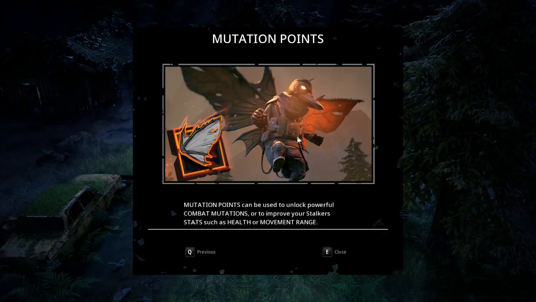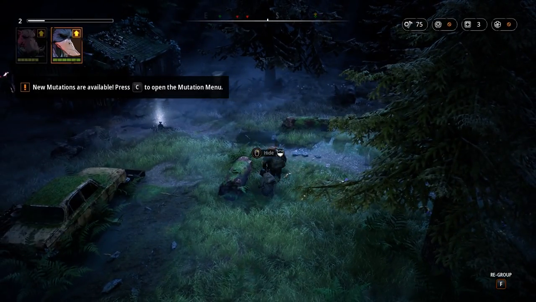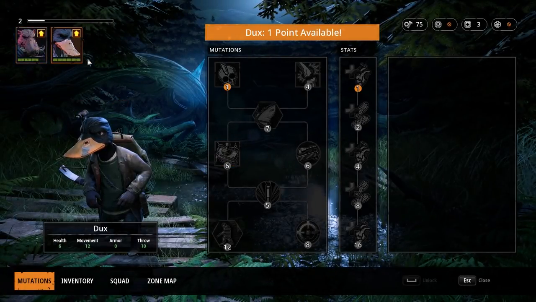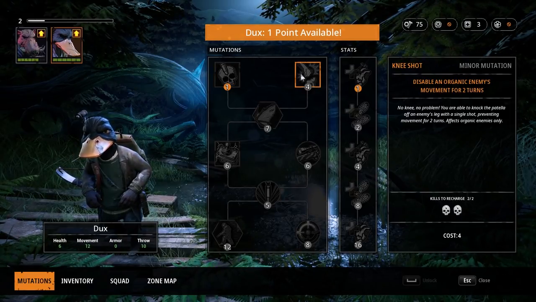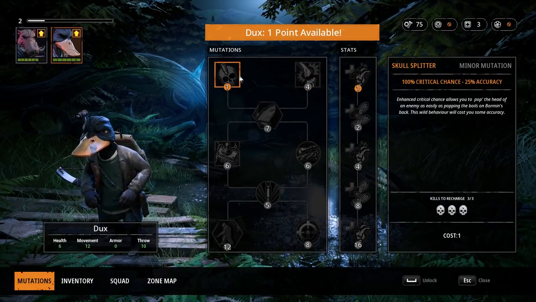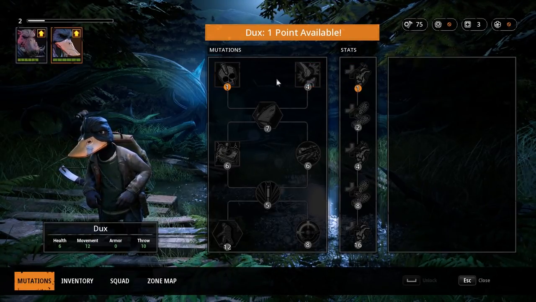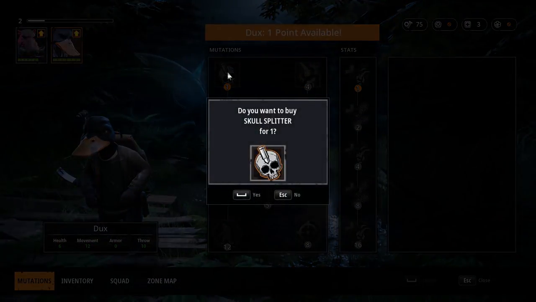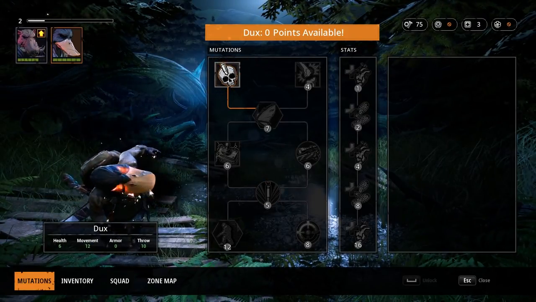Mutation points. Ooh, he looks bad. He's got mutation wings. Wicked. Let's give a critical chance. Disable an organic enemy. Oh, that might be useful. I think I need 4 points for that. Let's go for this. He's mutating.